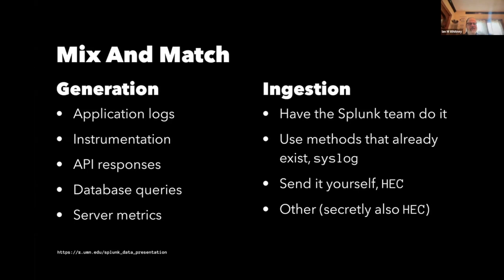Or any sort of mix and match here, the ways you want to generate data and the ways you want to ingest data, they will all work together. So it's not like you have to pick one from each column and only use that. We use all 5 on the left and we use all 4 on the right, and different ways to meet whatever needs we have at that time.